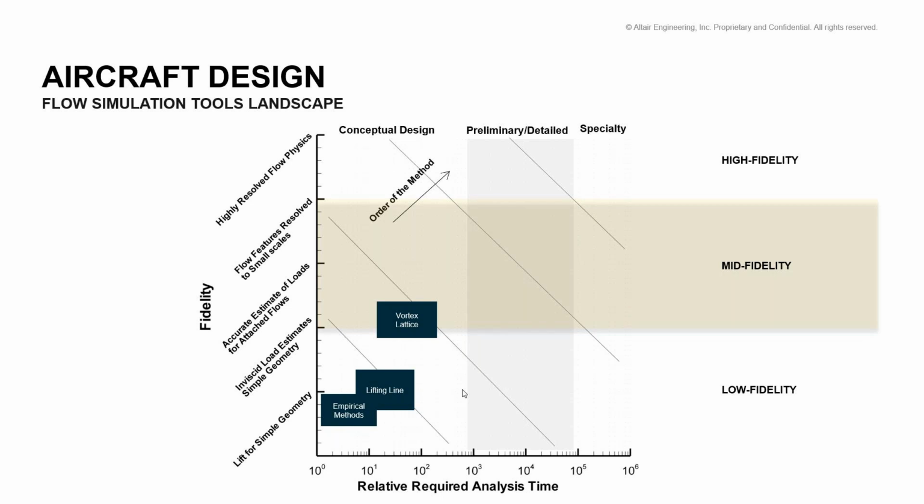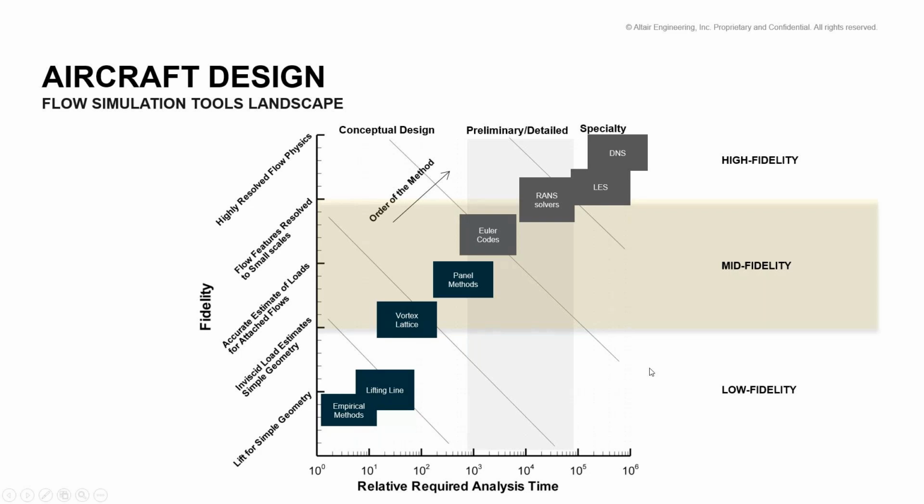Okay. So starting in the low fidelity, we have the vortex lattice that dominates the bottom left. Then we have Euler codes that require a volume mesh, where the simulation takes 20 to 25 minutes on a good computer. But again, this is under the inviscid regime only. It cannot capture the viscous effects. And then we have the RANS tools, and further the high fidelity tools like LES and DNS in the top right corner that can solve a high level of physics, but are fairly high on the computational time required. So panel methods lie somewhere in the middle band, which solves a medium level of physics in seconds to minutes of simulation time.